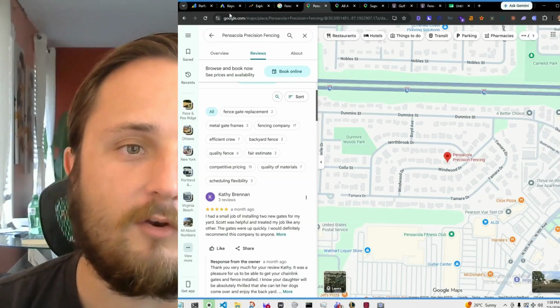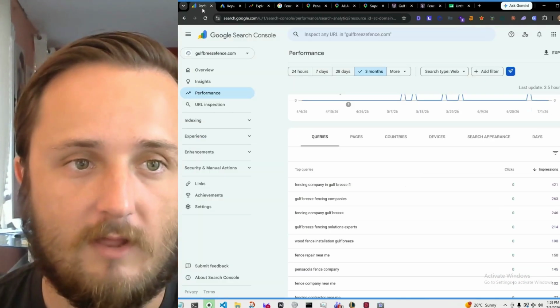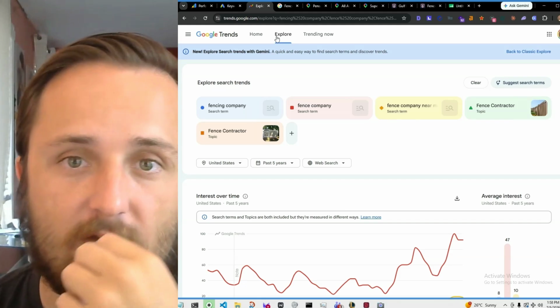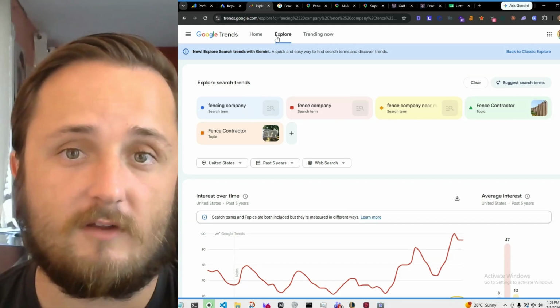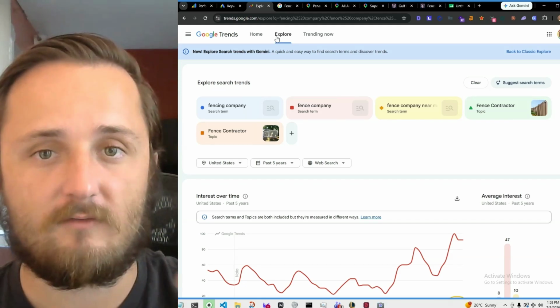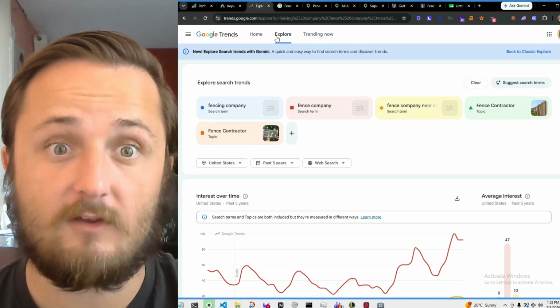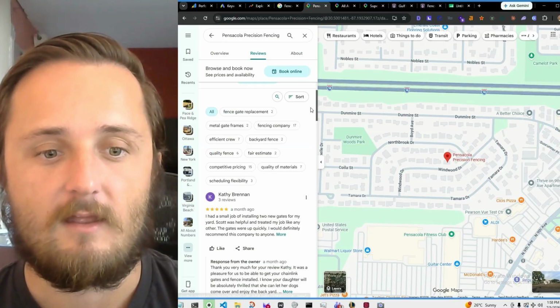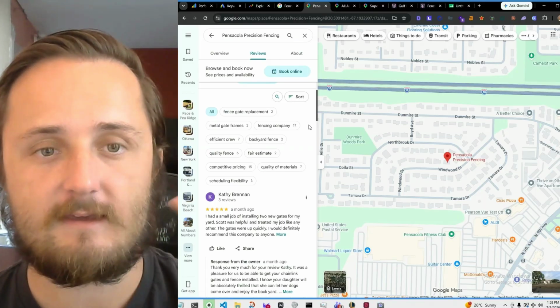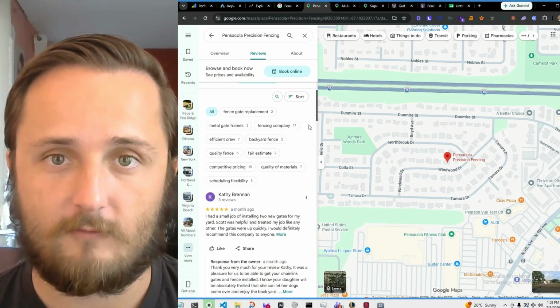first, we're going to do keyword research. So we're going to look at Google Ads, we're going to look at Google Trends, and if you already have a site up, then I would go look at your Google Search Console data to see everything of what is currently being searched for in Google. Then I would also place a keyword in my Google Business Profile name.